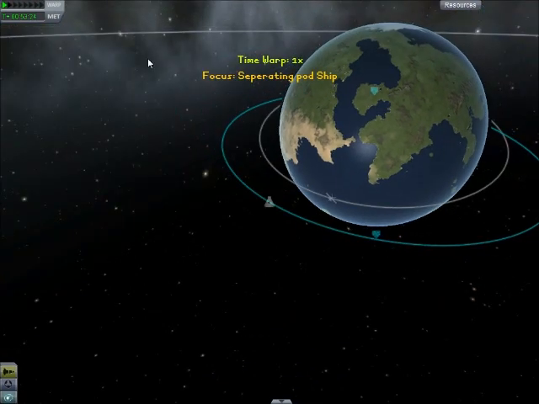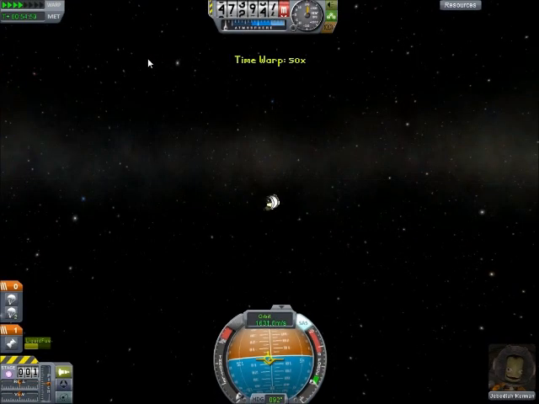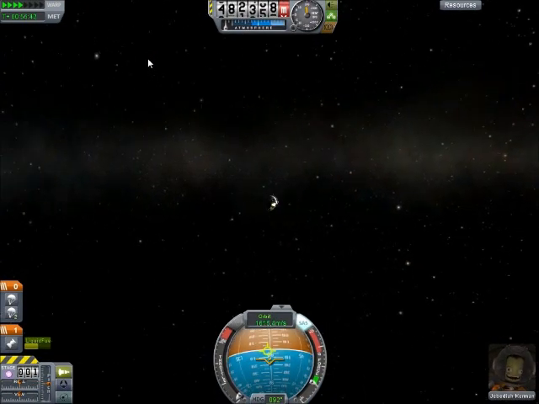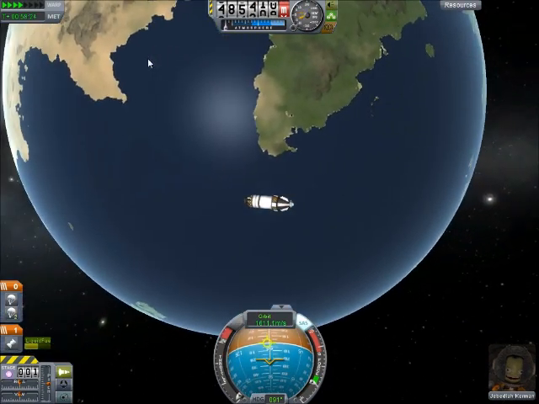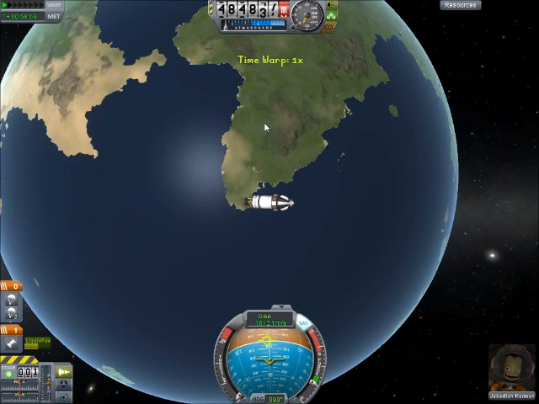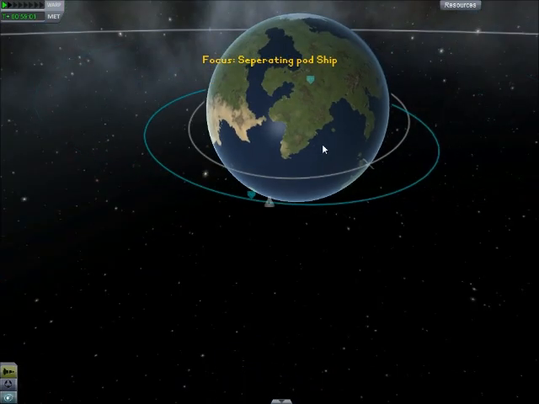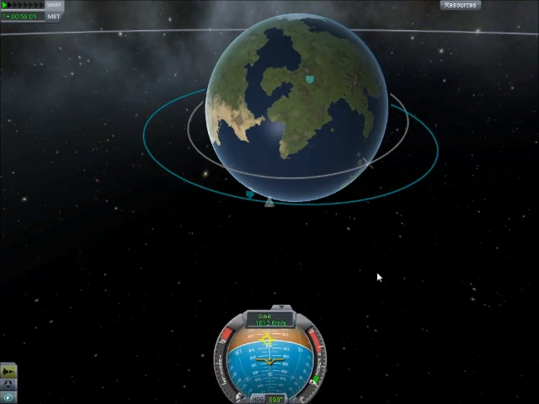Alright, let's check the map. He's close. And there we go. And that is one completed orbit. You can see the Kerbal space station right there. So mission accomplished as far as doing the orbit for Jeb.